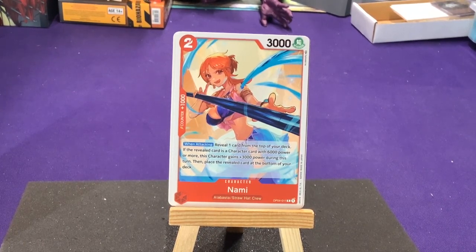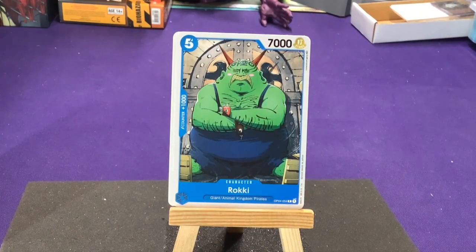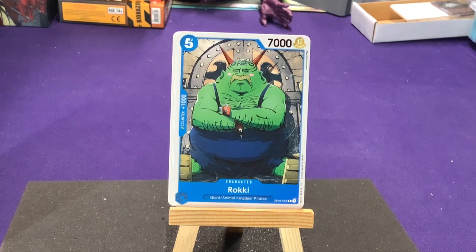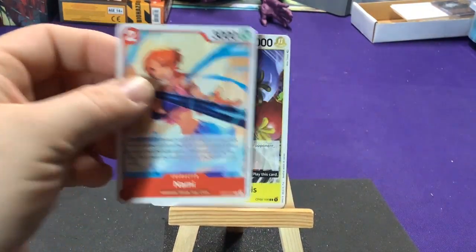So that means out of the Straw Hat crew, we have not seen... I believe we're just waiting on Sanji and Zoro. And then we'll have the full crew there. And we got another new common right off the bat. We got Roki, Giant and Animal Kingdom Pirates. Just a standard card, but not bad. So we got 2 new commons. We're down to 3.